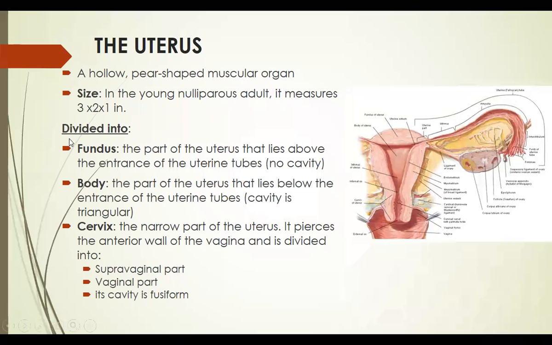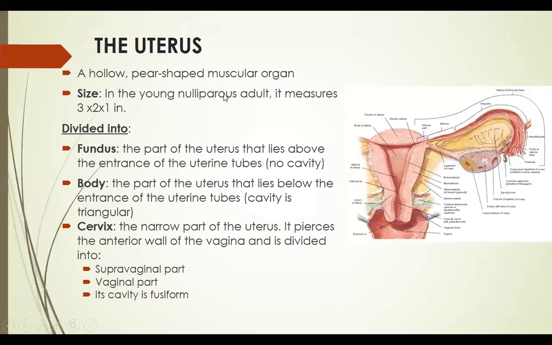Now coming to the uterus. So this is the uterus here. It is a hollow cavity because there is a cavity inside. If you can see, this is a very thick wall, that is the muscular part, and a big cavity is there inside. That is the hollow cavity. So a hollow pear-shaped muscular organ is the definition of the uterus because it is highly muscular. So it is a muscular organ with a hollow cavity inside.